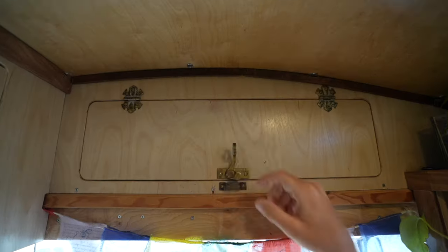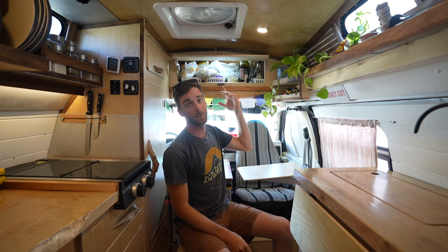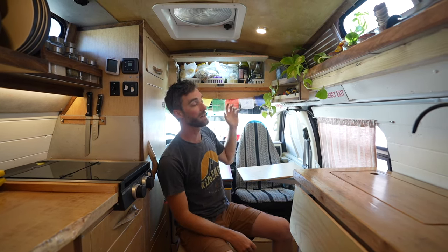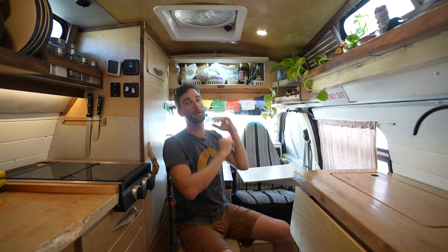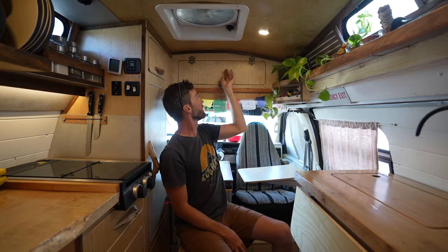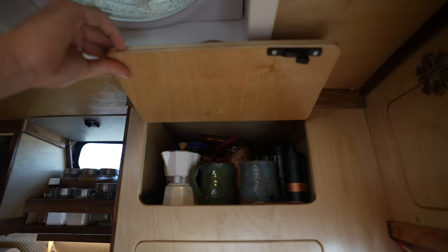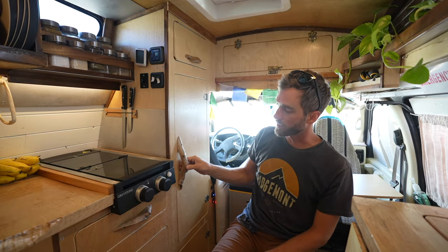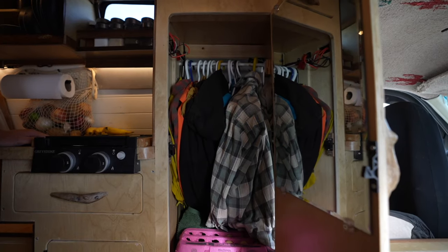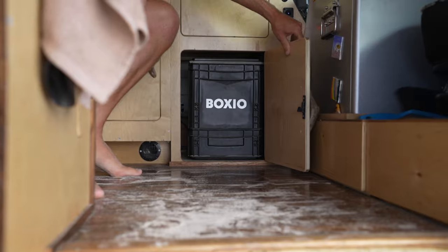The space above my head — I'll just open the door here — this is a pantry space, one of many, and Meg has absolutely filled our pantry spaces with food. We love food — we're humans, we like to eat. With this and all the other pantry spaces, we can get 10 days of off-grid time. Right here is what we call our coffee corner — we value good coffee. We've got a full-size closet for all of our jackets and stuff like that. Down here is where we store our Boxio toilet.